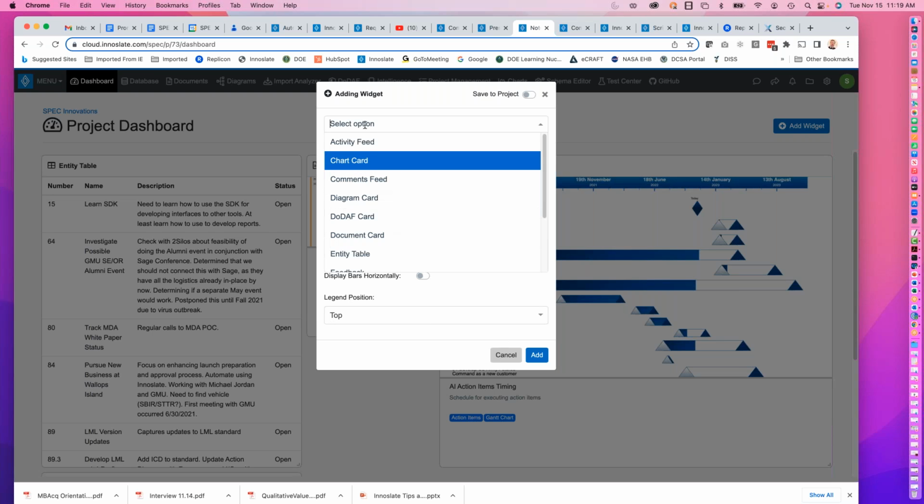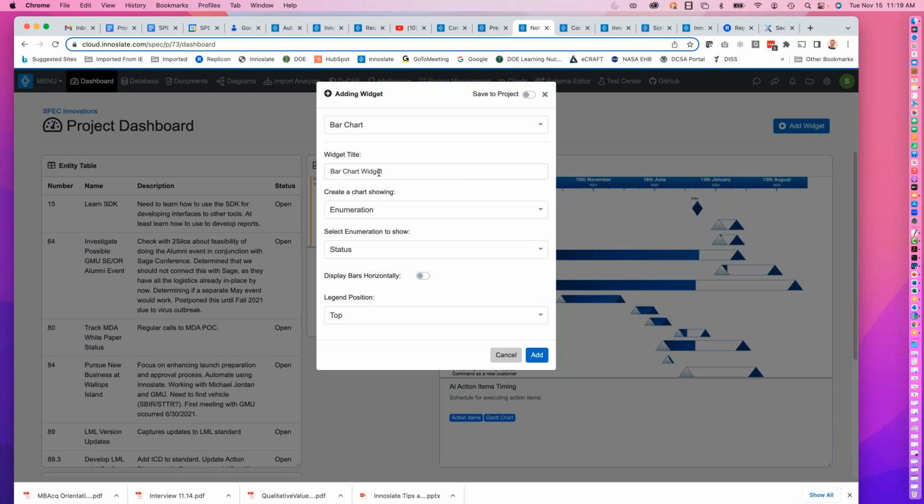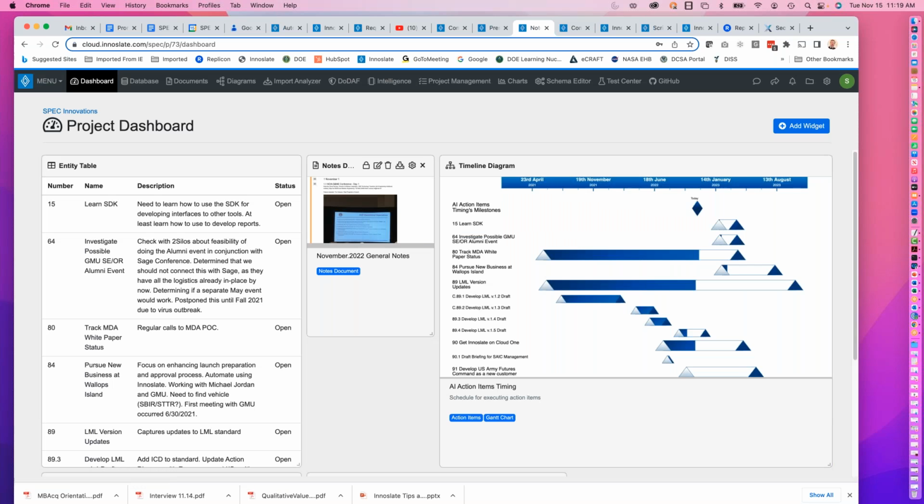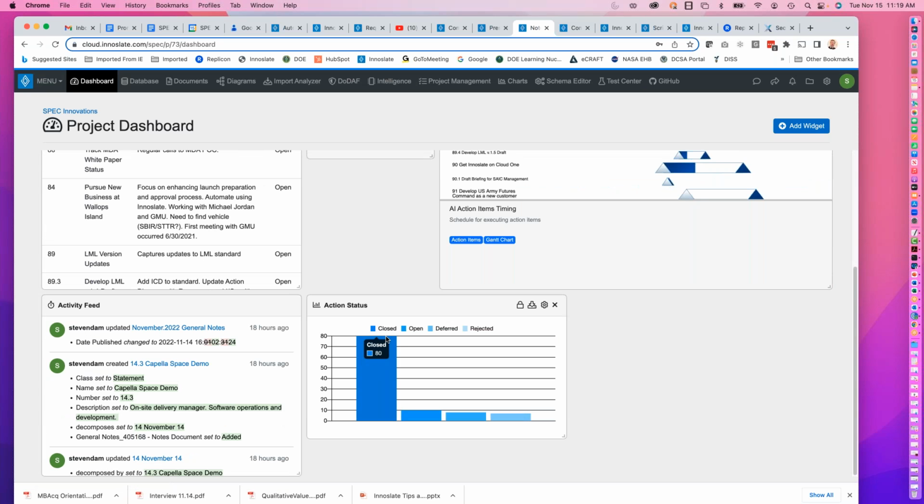You can determine what kind of chart you want, and in this case, the bar chart. Change the widget title, and it's going to say action status, and add it. Oh, and sign me up. There we go. There's my bar chart that I just added here.